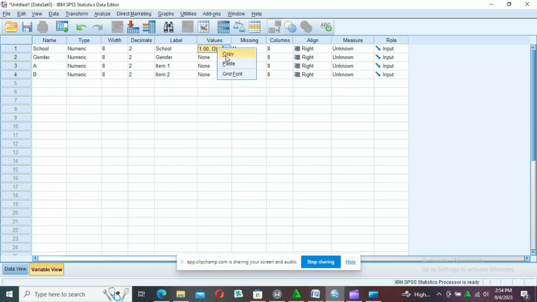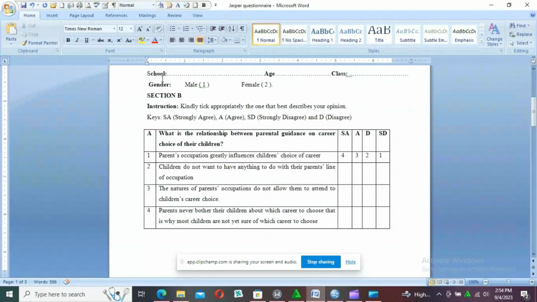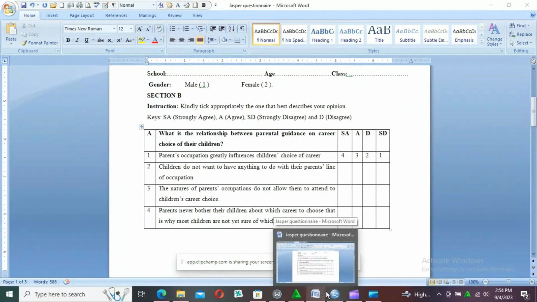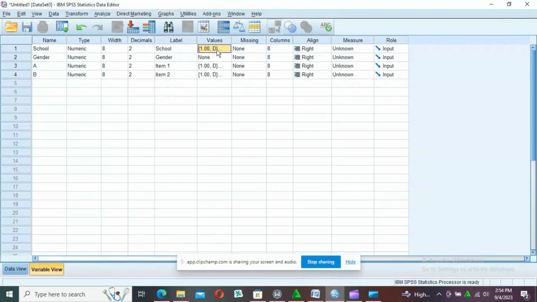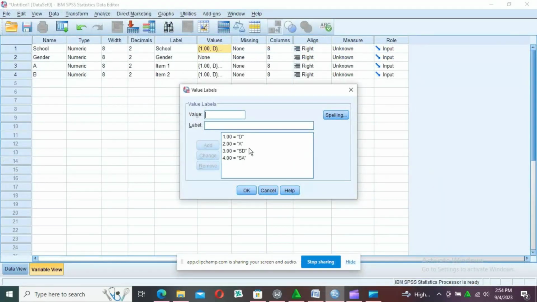So you can copy this one now to these two items. You know, we are dealing with items, it's easy to copy that. You can just click copy and also drag it and paste. But here, remember we are dealing with school here, so it was just a little mistake. So, school here, I said earlier that let's assume that the school is 5. So we have to code for schools and give it the name of those 5. So let's say here, this one, let's remove all these ones.